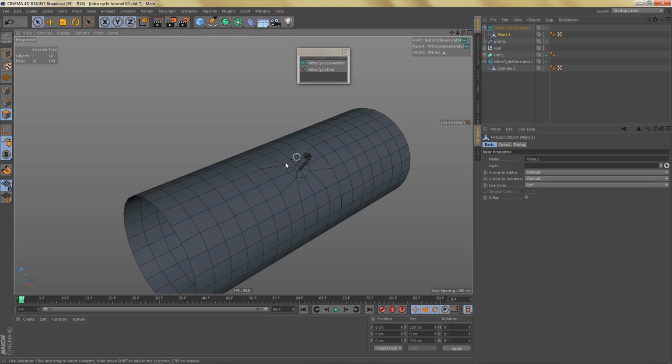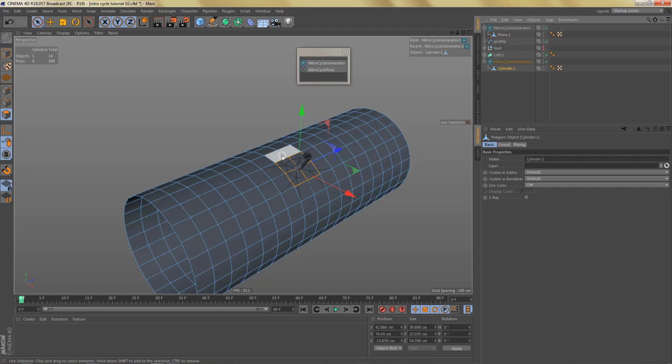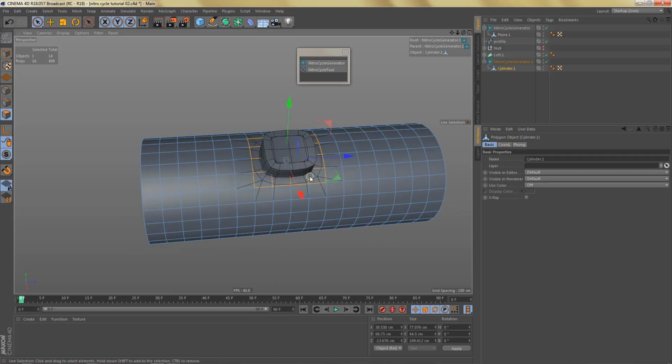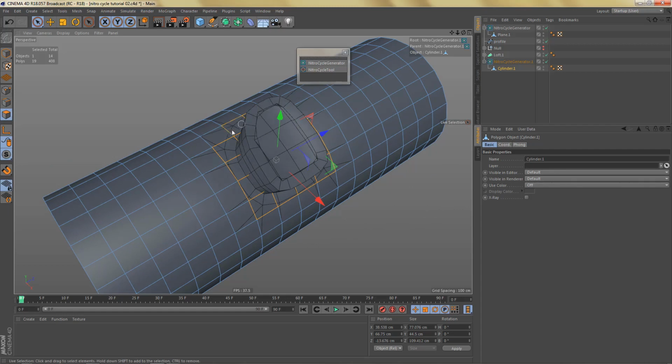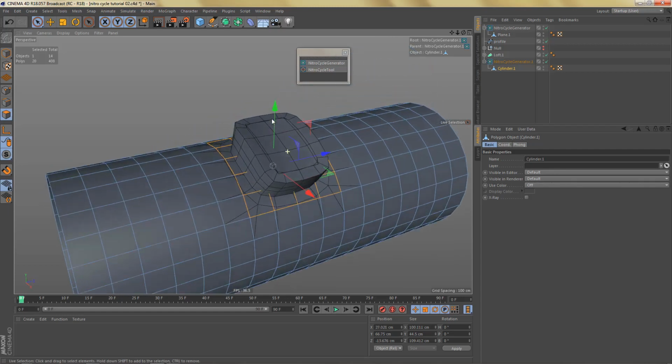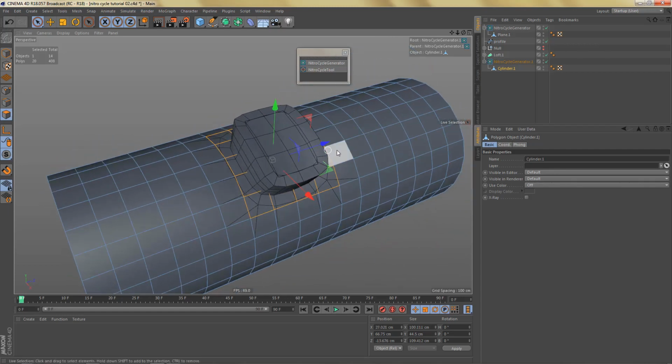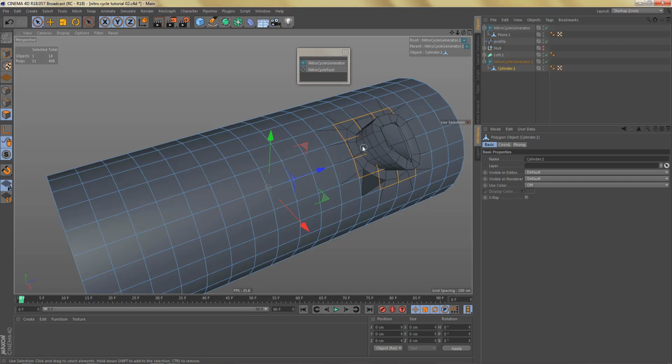I'll just go back and make this a little bit bigger, maybe. And as you can see, you can interactively draw shapes here. I'll just start with a new selection. Let's do maybe something like this.